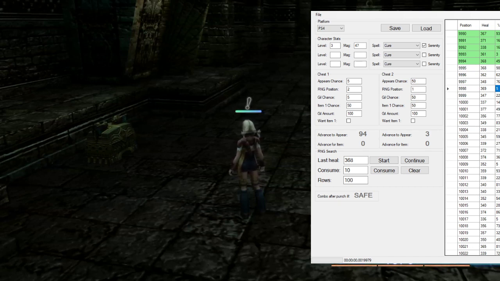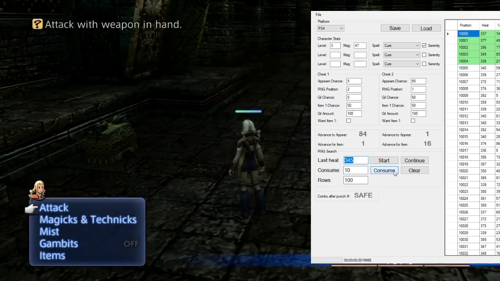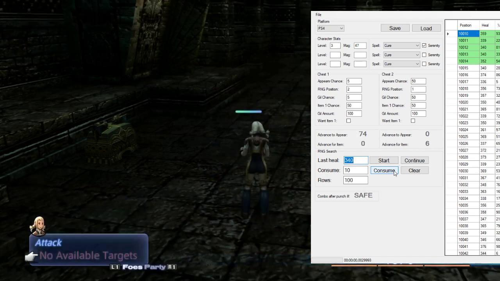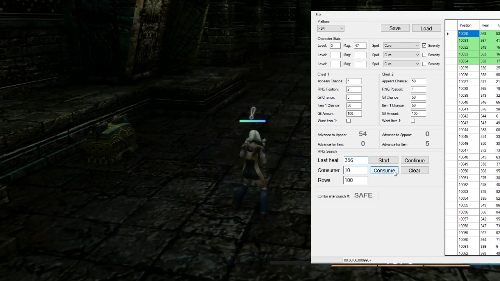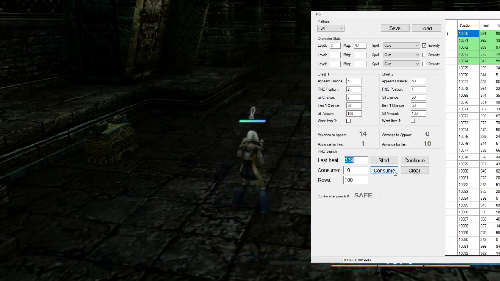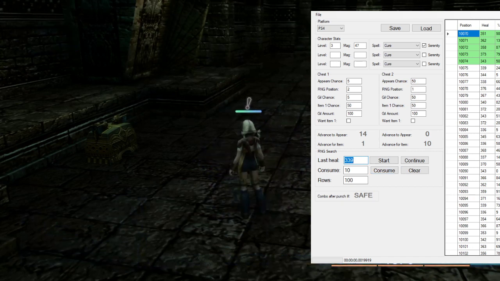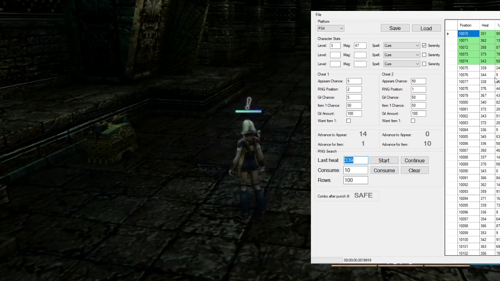Alright, so I'm going to hit myself 9 times to move this number along. 1, 2, 3, 4, 5, 6, 7, 8, 9, and let's see. Did I do it right? Hold on. Did I miss one? That was 345. That's down here. So consume. Continue. All right.